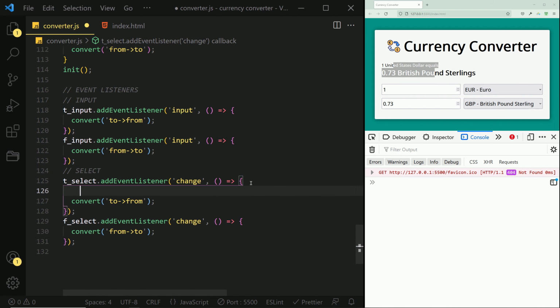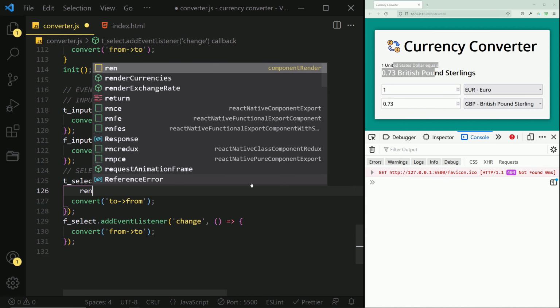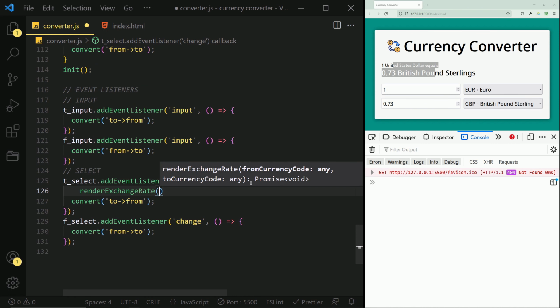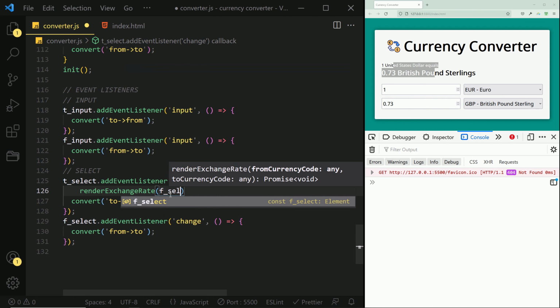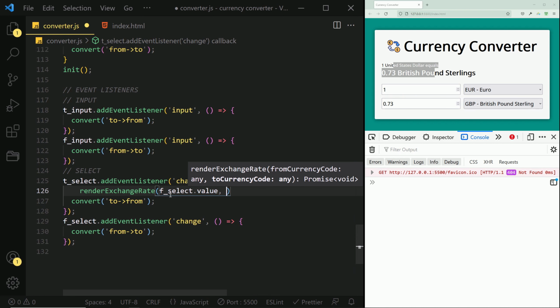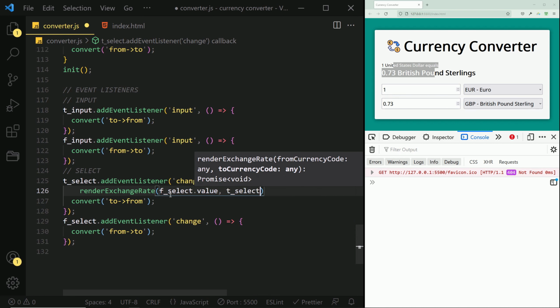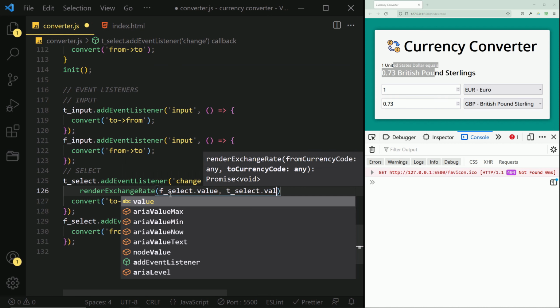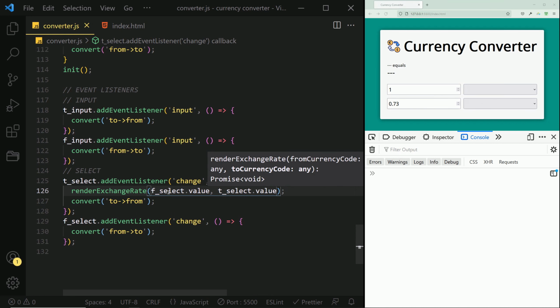So I need to re-render the exchange rate, and this will need the from currency code and the to currency code. So I need f select dot value, and then t select dot value. All right.